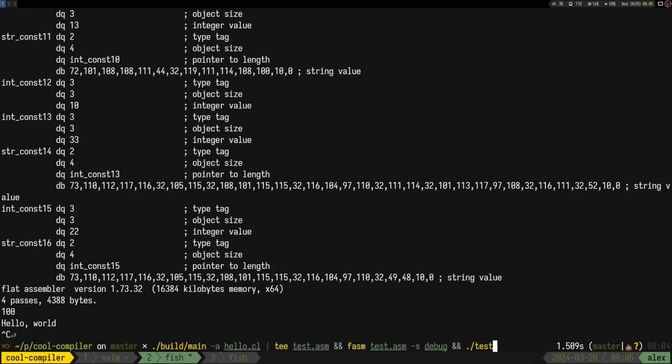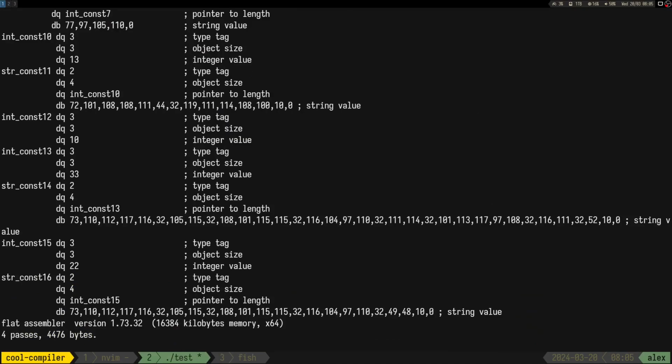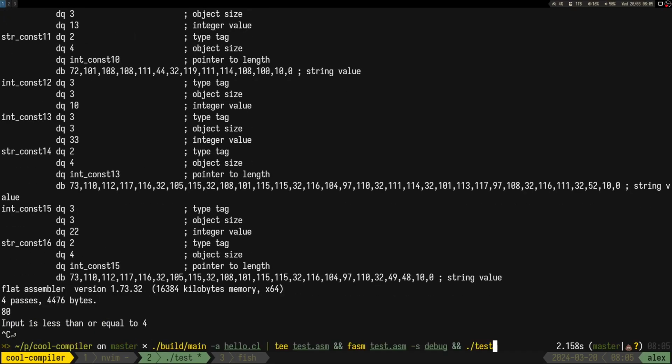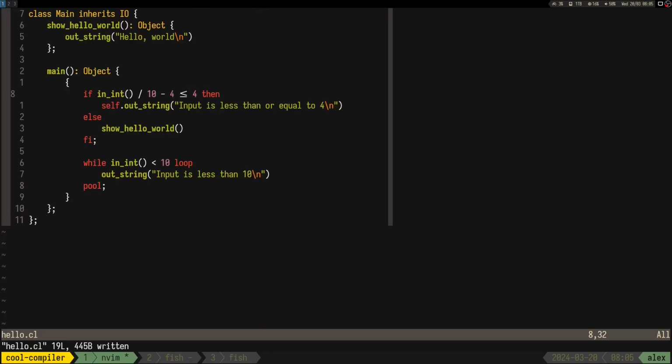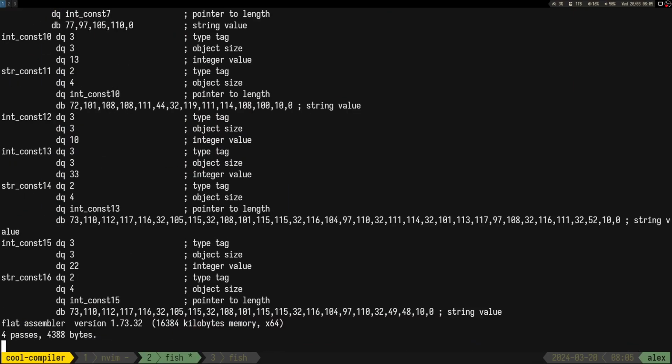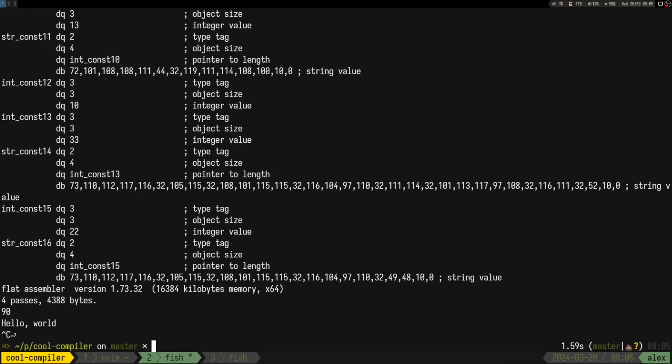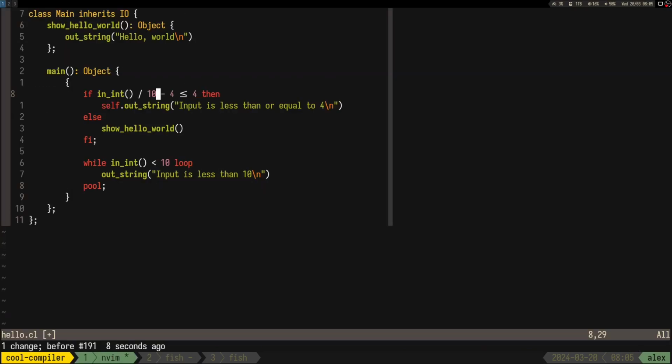So if we do, for example, 40 is going to be less than, and even 70 is going to be less than, and 80 should be still less than or equal, and 90 should be larger. Interesting. That's weird.